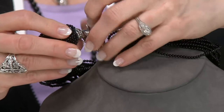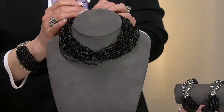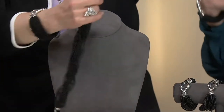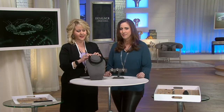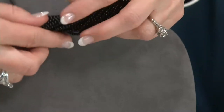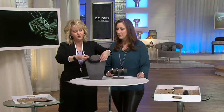Here's what you can do when you get this home. You can wear it more in a loose manner, which is a nice casual way. It also gives you options on where to wear the closure — you can wear it in the front, off to the side for a fun accent, or in the back if you wanted to potentially hang something off the front. Or you can hold one end and twist the other and put it together, and now you have it more in a torsad, which will shorten it up just a little bit. You can wear that closure piece in the back or in the front.